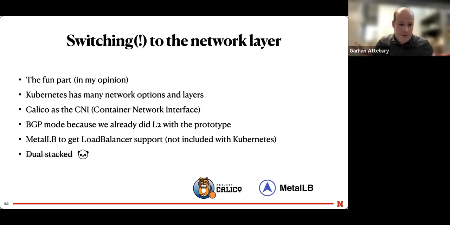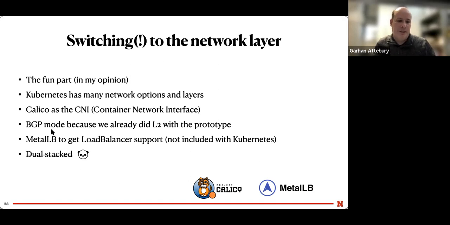So I want to switch to the funner part, in my opinion. This is moving back out of my hole into the network layer, because like I said, I like plumbing these things together, and I wired up that rack you just saw, and so I like to know how the bits are flowing around. So Kubernetes, as I mentioned, has a lot of networking options. The network interfaces, I've lost track of how many there are. We use Calico for the container network interface. I think it's called Project Calico, actually, and they also have a commercial arm forming around the company, but you can still get away with just straight Calico for free.